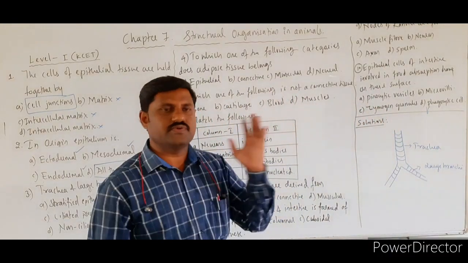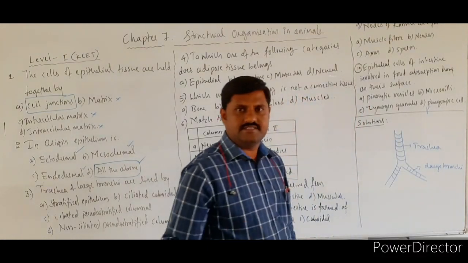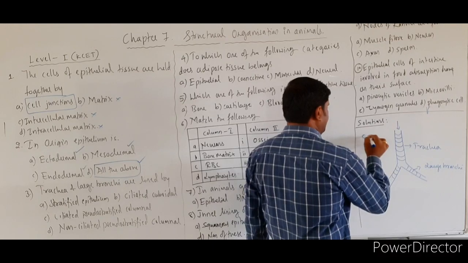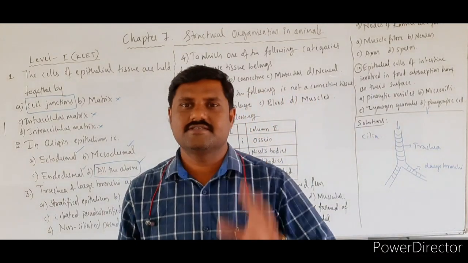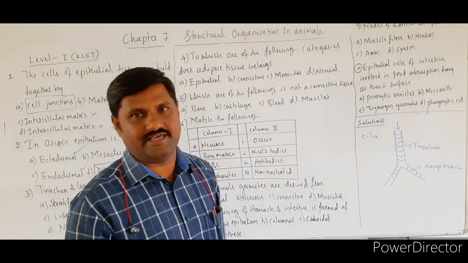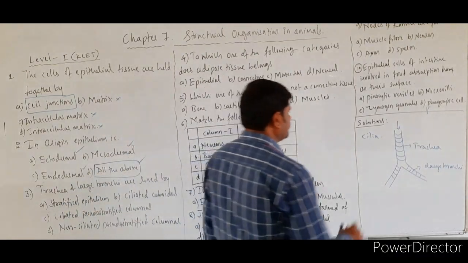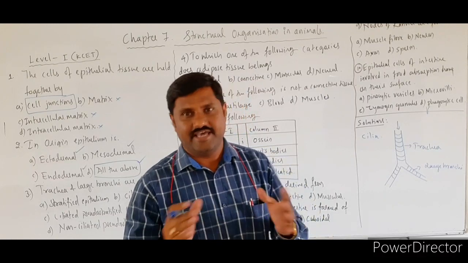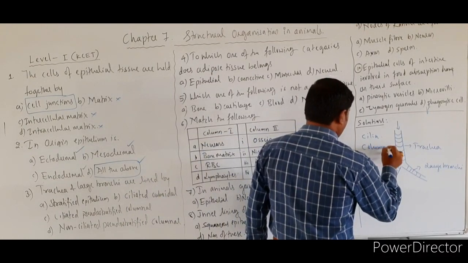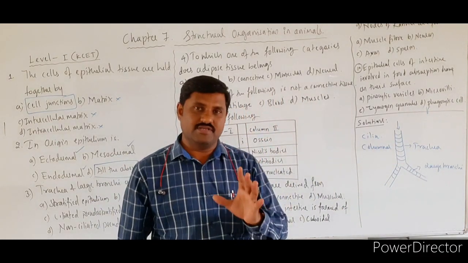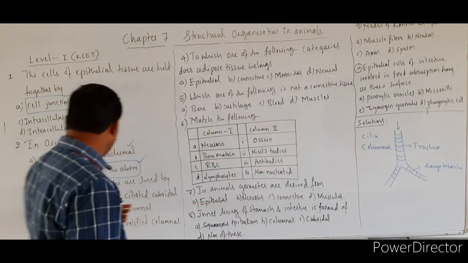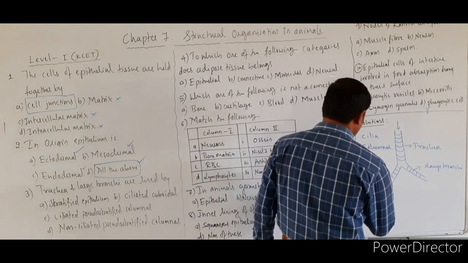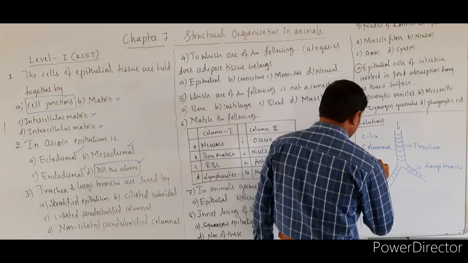Remember, these two are usually lined by... since these are air passages, the air passes through here, so there is a need for cilia. One clue is cilia itself. Cilia are usually present over there. Then on what kind of epithelium are these cilia present? They are present either on columnar cells or cuboidal cells, and especially here columnar cells are present. For trachea as well as large bronchi, it is pseudostratified. So what kind of tissue is it? Pseudostratified.